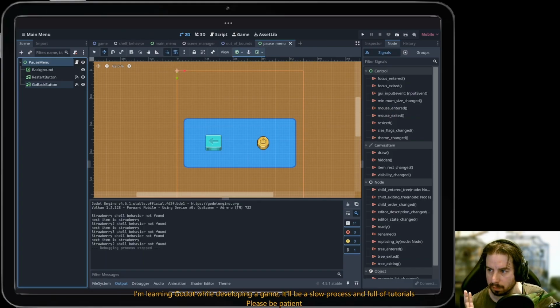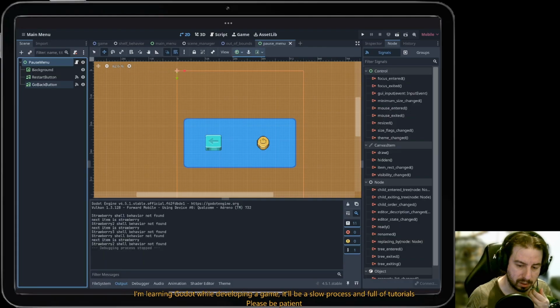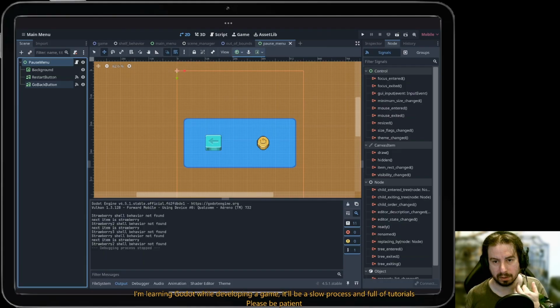I want it to differentiate a little bit more from the background. But for now, this is somehow the layout I want. I will also modify the restart button to have the same colors as it has right now, but with the layout, with the shape of the go back button.